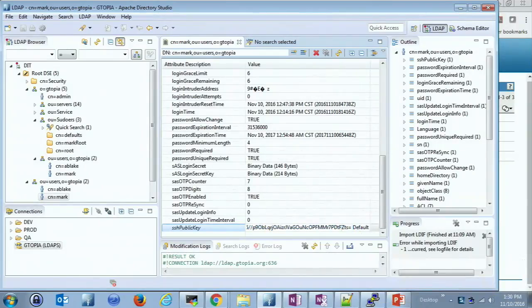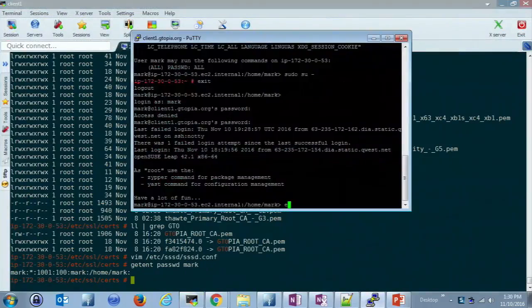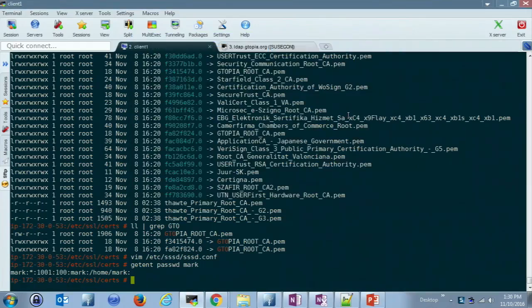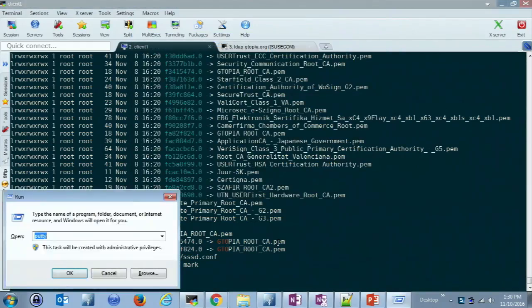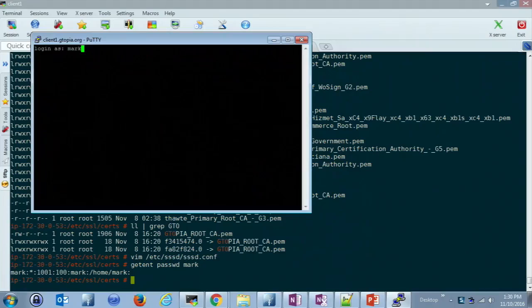If I can learn how to type, and I just lost it. In PuTTY, I log in as client 1, I log in as Mark. And see, it took me all the way in, and it authenticated with my public key from the Pageant agent that was running down there. I'm doing this on Windows on purpose to show you that this stuff does work on Windows, and this is Windows 7. So if you don't have the luxury of having a Mac or a Linux workstation, you can do this on Windows.